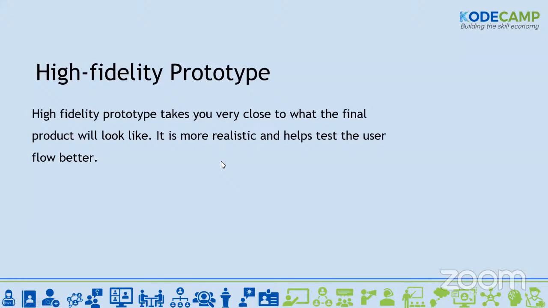Now let's look at high fidelity prototype. It takes you very close to what the final product will look like. It is more realistic and helps to test the user flow better. Just like Design She showed you guys in the last class, where she actually did a design and prototyped it, it helps you take a very close look at how your product is going to look.